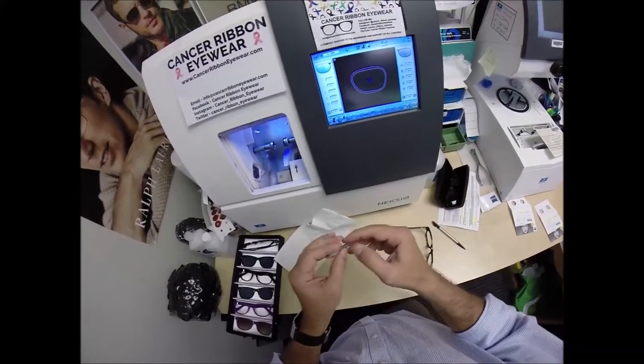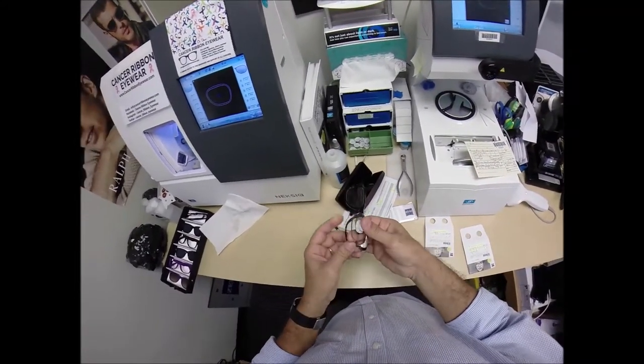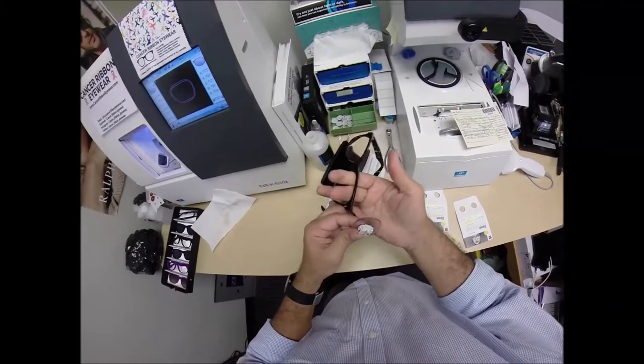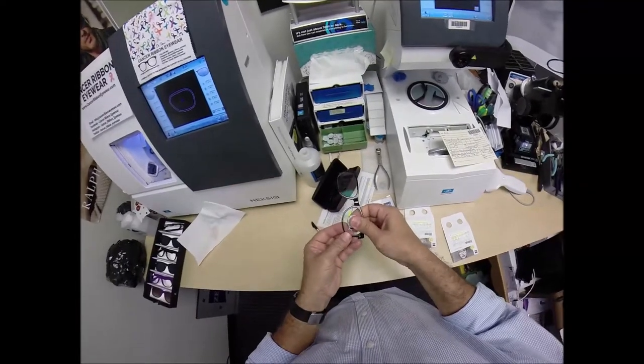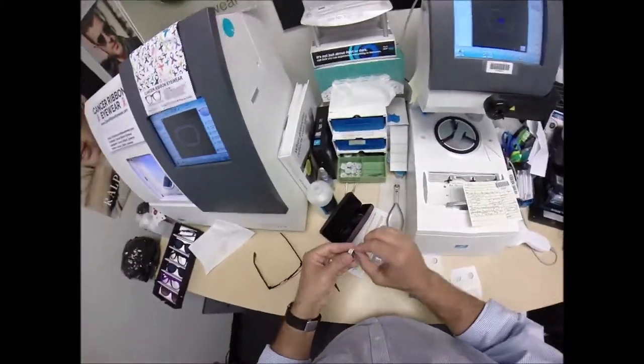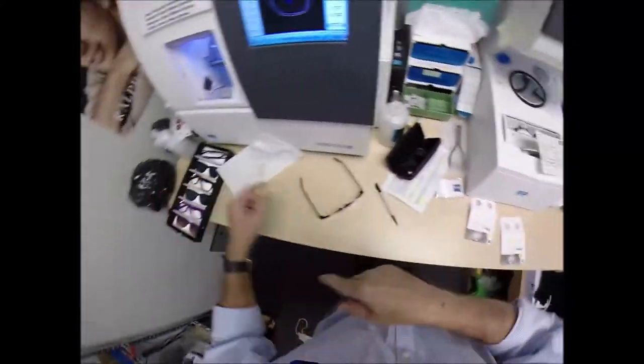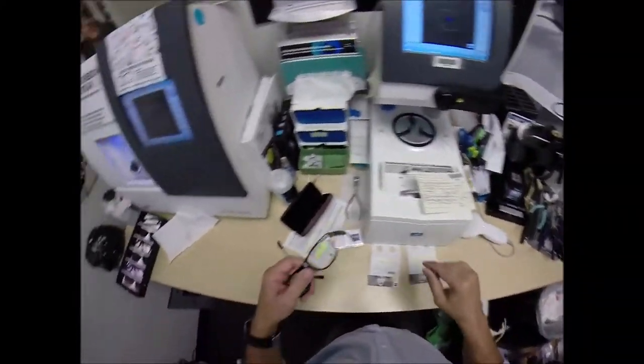I'll pull the lens out, dry everything off, and see if it fits first time around — making sure there's no optical sawdust on the edge. I have the side I'm working on closest to me, tuck the lens in at the outside corner, press down with my thumbs — got a case of the dropsies today. Pick that up, dry that off, add to my sense of accomplishment pile.